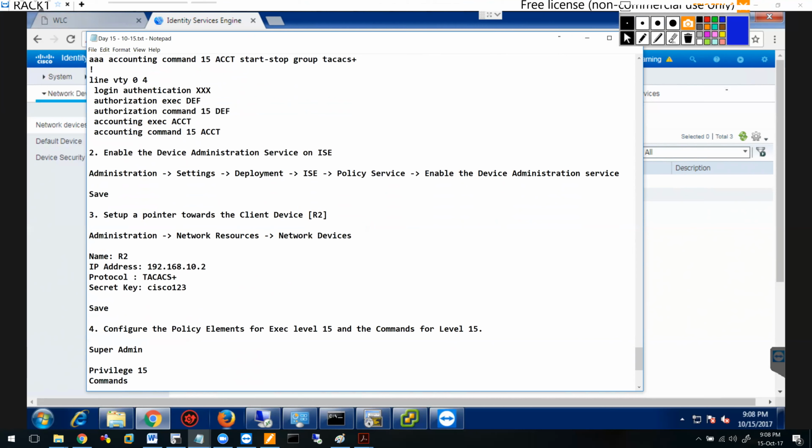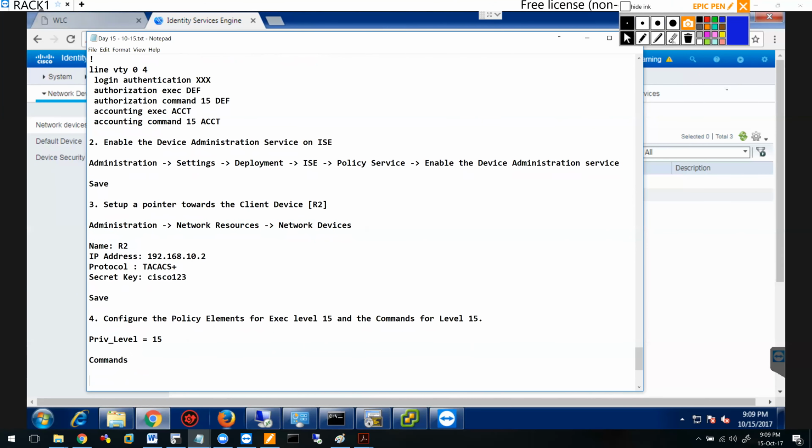So what I'm going to do actually is create it the other way around. I'll create a privilege level, because everyone will get 15. So I'll create a privilege level of 15. I'll call it priv level 15, and I'll create 3 command sets. Command sets I'm going to create is super admin, all commands.